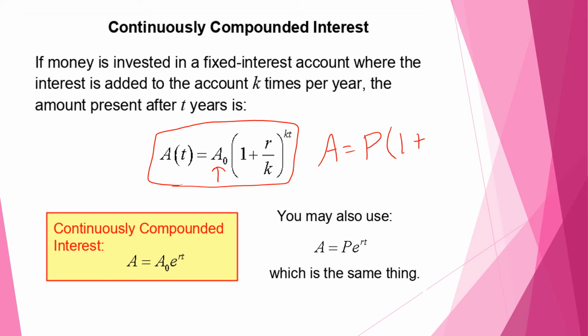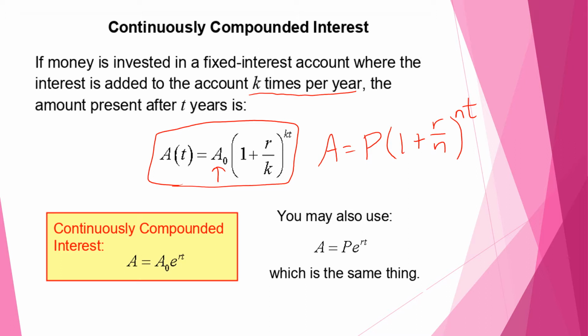And then 1 plus, you used to know it as the rate over N. N was the number of times a year. And in this particular text, they just say K, which is still the number of times a year. So if that is annually, that's once a year. Semi-annually would be twice a year. Quarterly, 4 times a year. So just plugging it in and using that correctly. And then it used to be NT. And so what we're going to do is give you parts of this and have you solve for different things that are maybe not given to you.